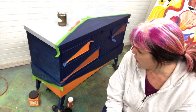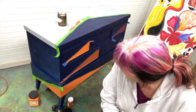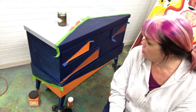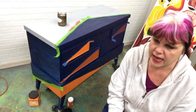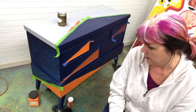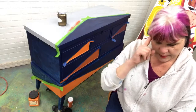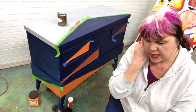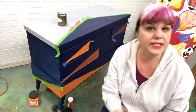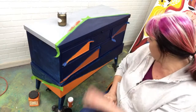I kind of played around with it today. Getting the dark blue good coverage is a little bit tricky, but in general, it does pay to actually do the same thing over again, because I'm like, oh, I remember, don't do that this time, because I just did that a few weeks ago, instead of, oh, I remember like 3 years ago I did this thing, I don't remember what I did. Let's just make that mistake all over again. Why not? Along the whole top front, maybe.